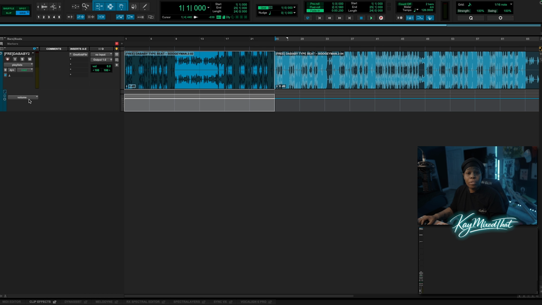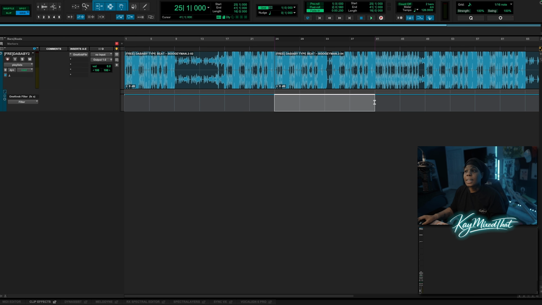Now, instead of doing volume right here for automation, we're going to come down here to one knob filter. If we go ahead and highlight this and bring it down, what we can do is actually automate it for it to go down, but then rise back up. So we brought it down, and now I'm just going to take this endpoint and bring it back up to make it even. Now let's listen.